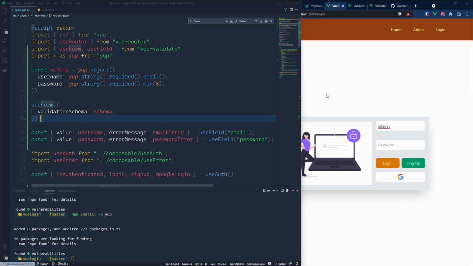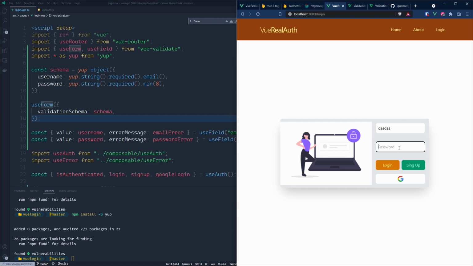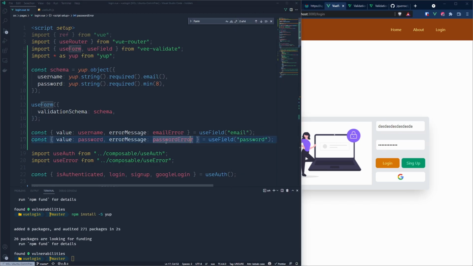And I think I already found the issue. So in theory, this should be validated. There you go. That one has been validated. Need to be at least 8. When I jump to the 8 characters, it's working, but this one is not. And it's not working because here, the field we call the username.